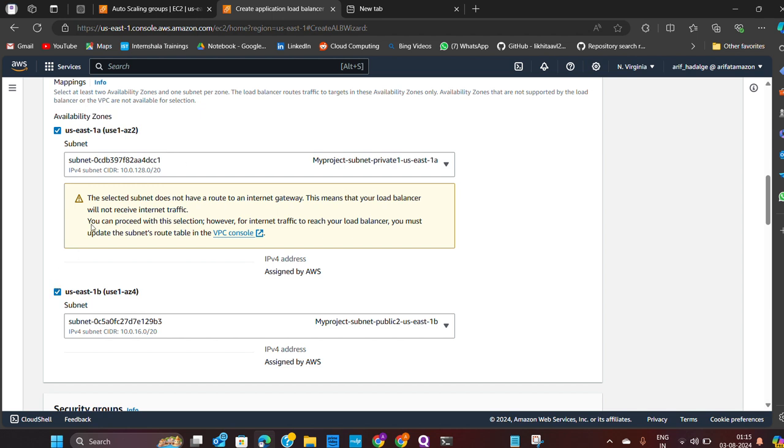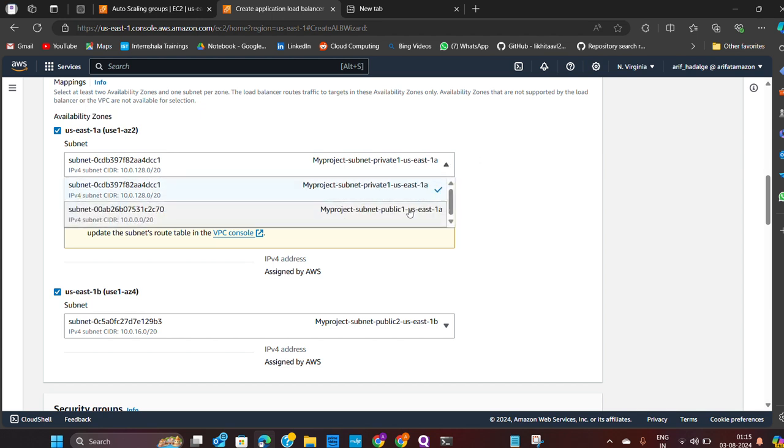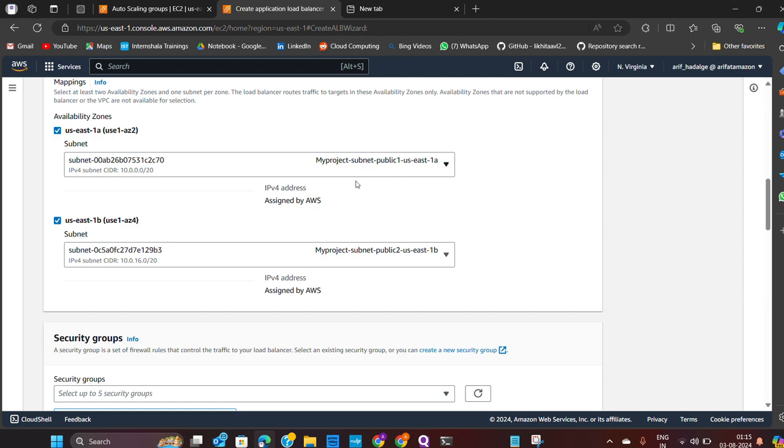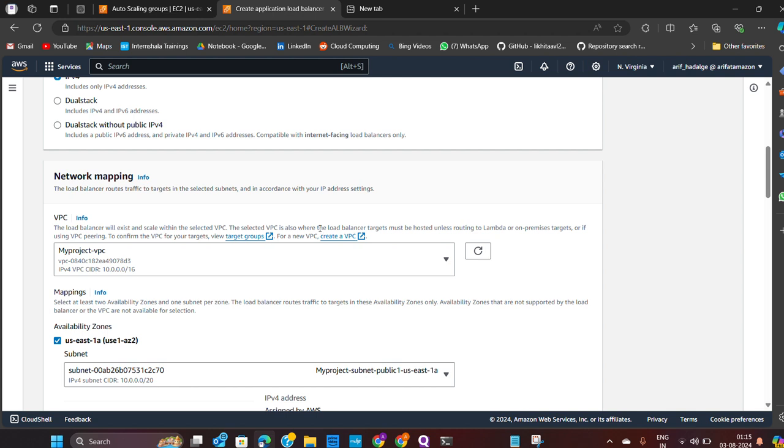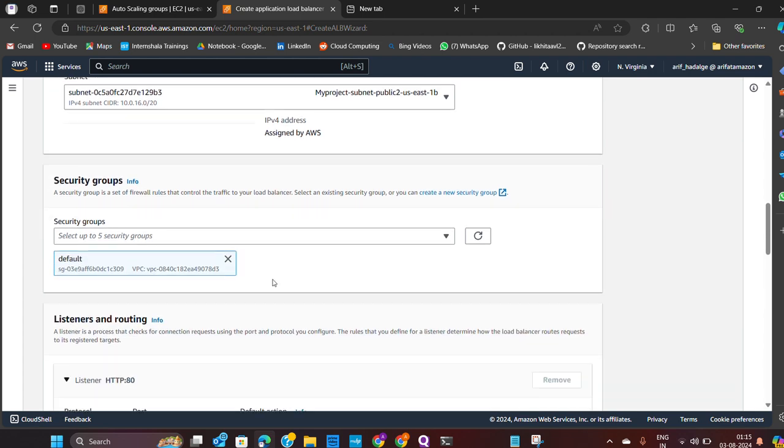As you can see, it's throwing an error over here. It is because we are deploying our load balancer into the private subnet, but that's not possible. So we have to select both the public subnets, as the traffic is going to be routed from the load balancer into the public subnets and to the instances in the private subnet.